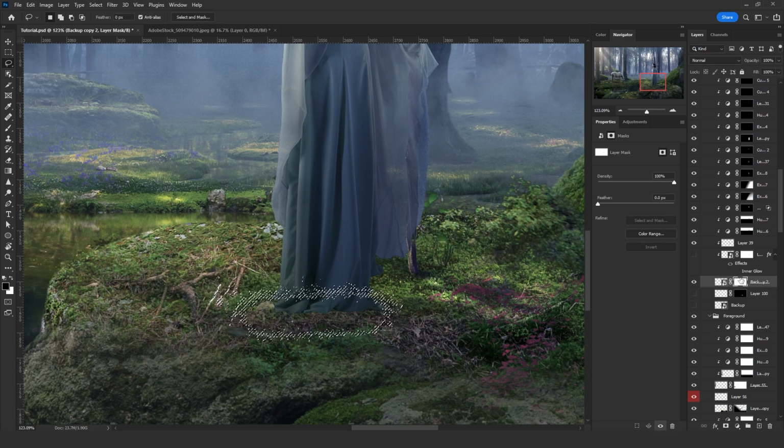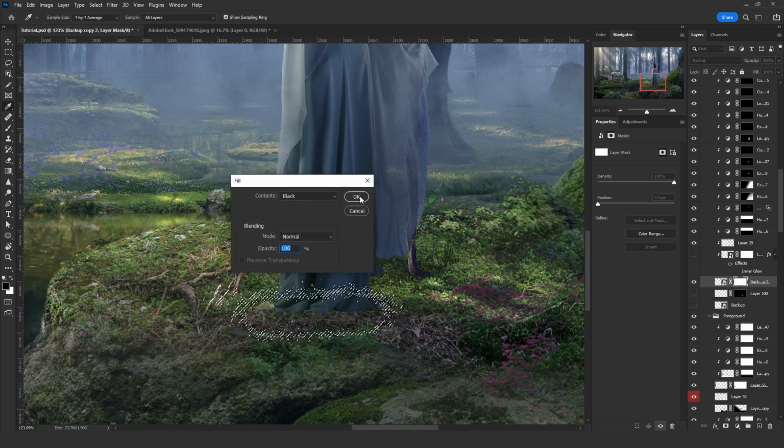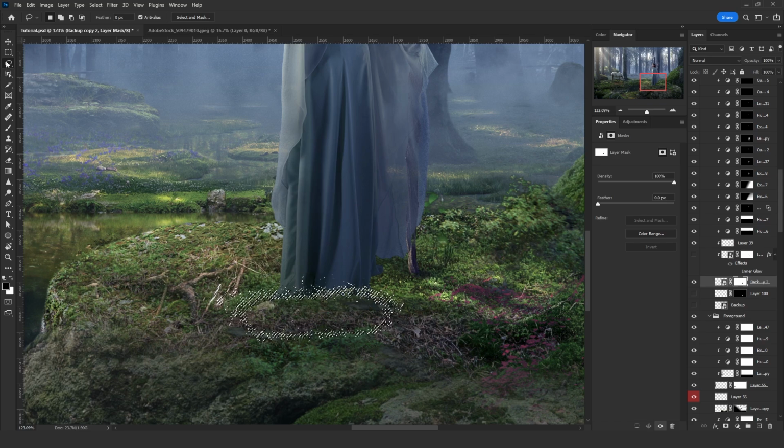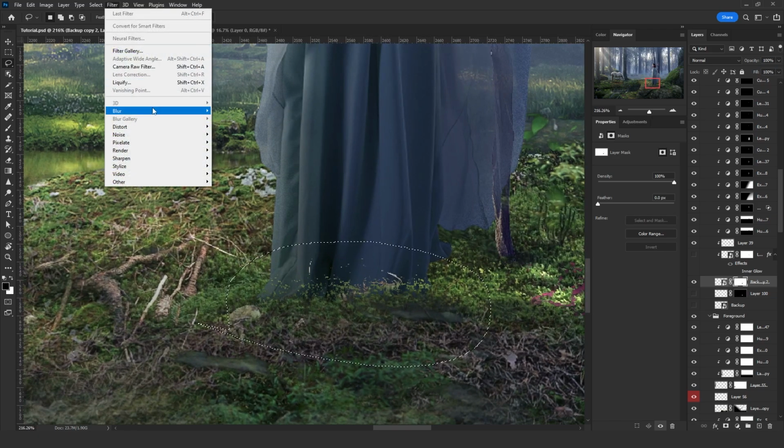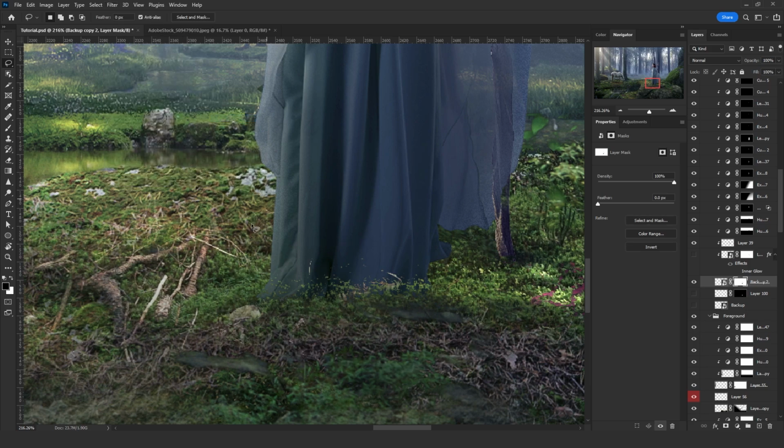And then click on the model layer and then press Shift F5. Make sure it's black and click OK. Now we have both the transparent dress and the grass. And if the grass is too sharp, just select it and then go to blur and add blur to it.